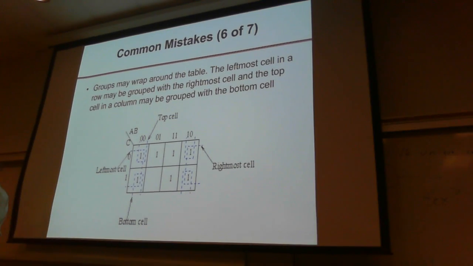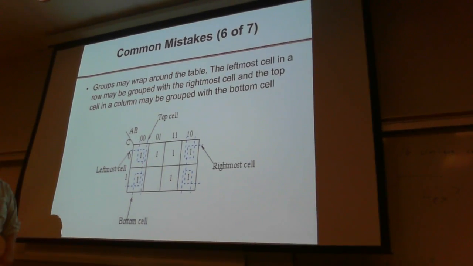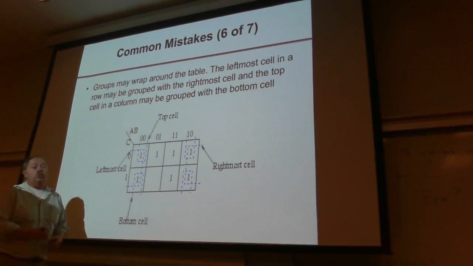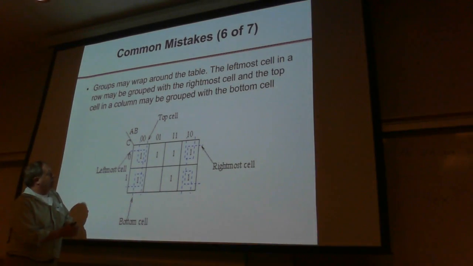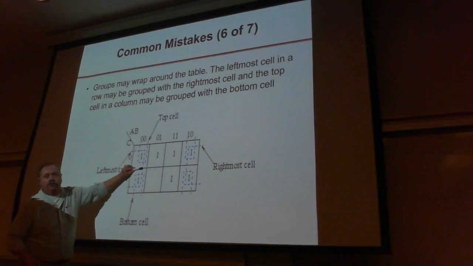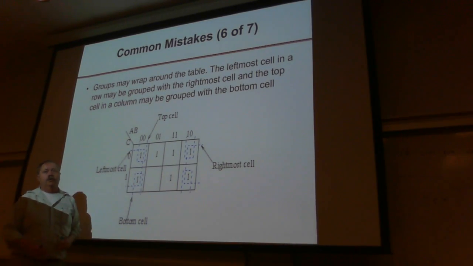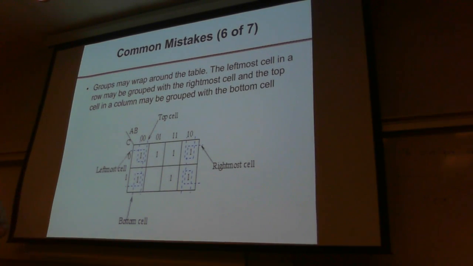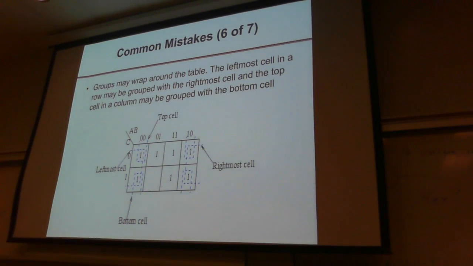Of course, like you pointed out, that completely ignored this group of 4 up here and this lone 1 down here. Yes? What about a group of 4 that goes around the table instead of through the table? Is there a precedence for that? No. This border here is as strong as this border here, or this border here. It goes back to that slide we showed last lecture, the circular truth table. That's circular. The cylindrical truth table, because that's what this is. It's not a truth table, of course. It's a cylindrical function table.